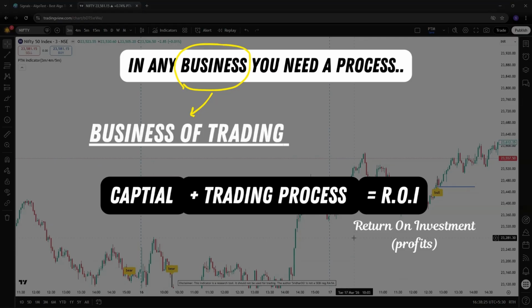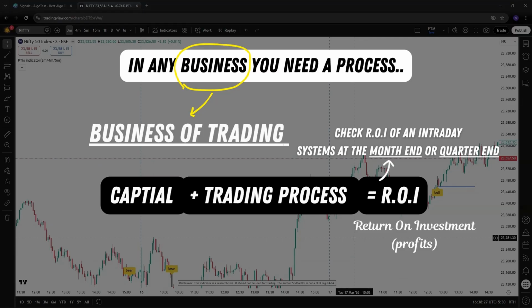For an intraday system, like I told you, you have to check your ROI only at the end of the month or at the end of the quarter. Simple, very clear. Why this difference? Because it might be possible that at the beginning of the month you are in a very big profitable scenario, but throughout the remaining days of the month it might fall back down.